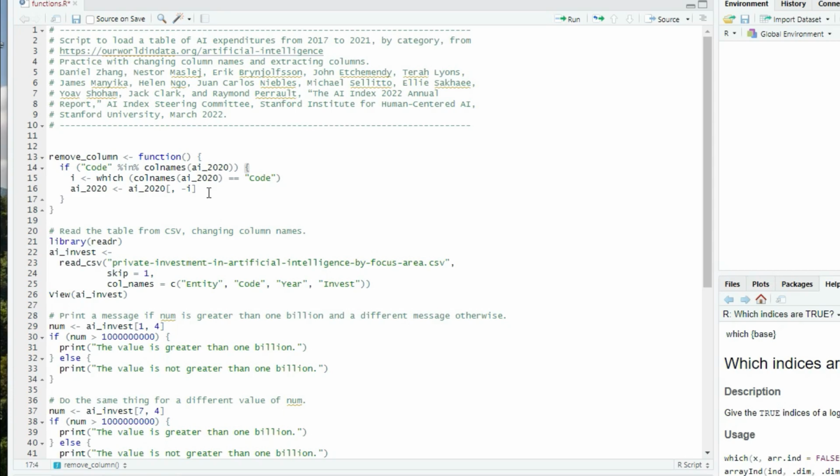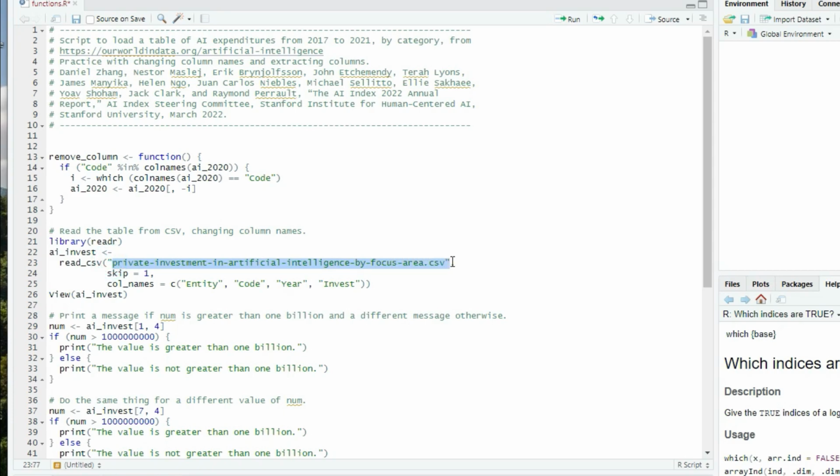But what about the AI2021 table? What about the AI2019 table or the AI2023 table if I can find more recent data? What I've written will work, but it's not very general. It doesn't help me reduce the amount of code in my script or make it less prone to copy-paste errors. That's where parameters come in. Parameters are a way to specialize how a function works for each situation in which you want to use it. We have called functions with parameters before. For example, when we call readCSV, we pass in the name of the file we want to read.